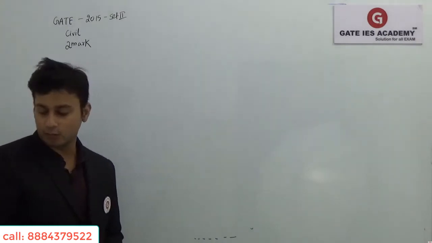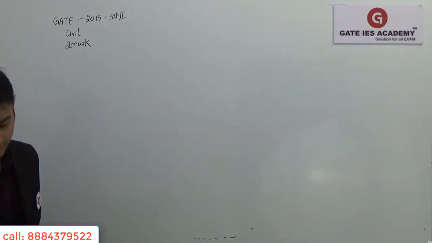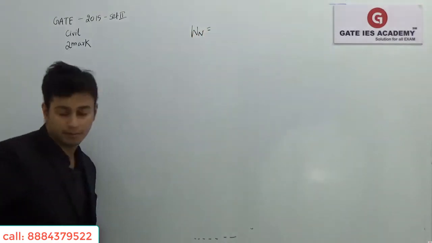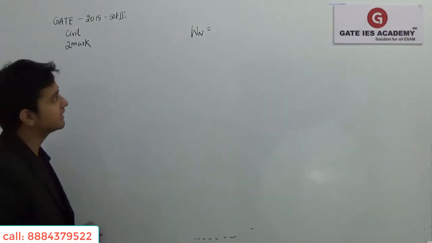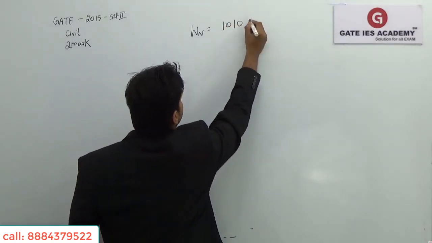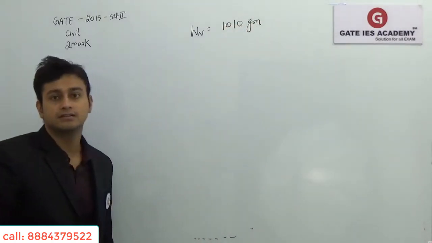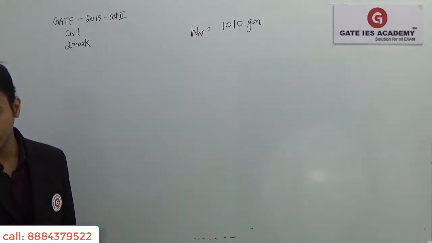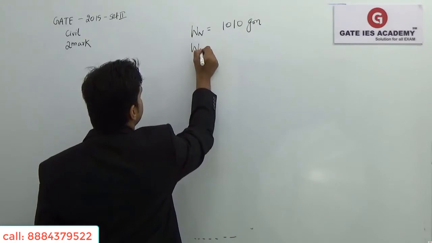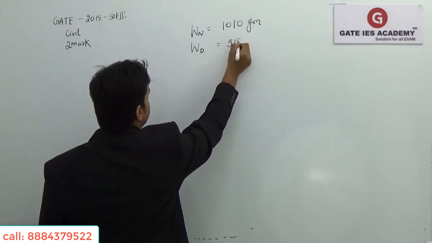So here they have given the volume and moist soil weight. The weight in natural state is given in gram, so you have to understand that it is given in gram, not in kilonewtons. They have not multiplied with the g value, that is the gravity value. Its dry weight is 918, which means that WD is given as 918 grams.